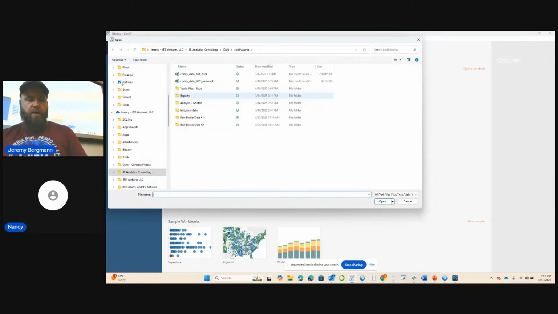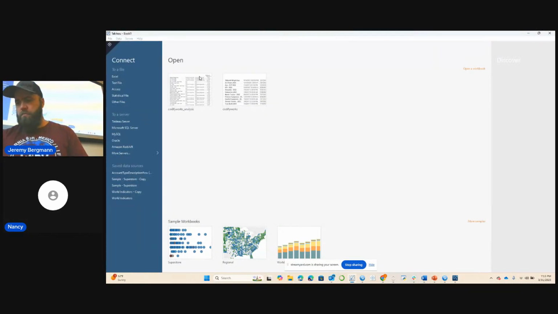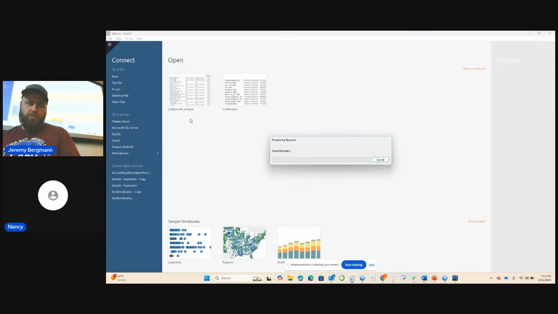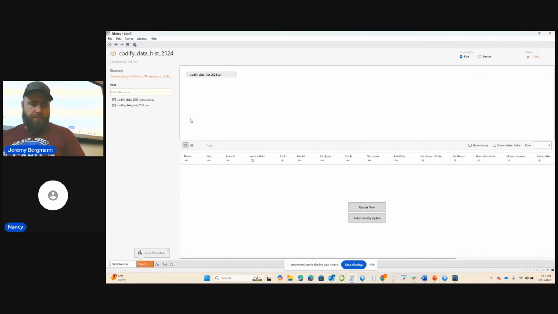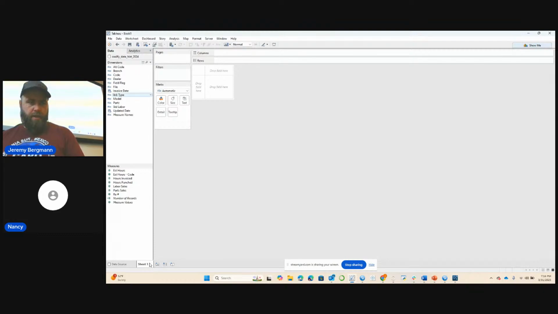Connect it to a text file and then just load a big file up. That one's a big one, 200 megabytes. And then just say I'm okay with that, and then just start dropping the dimensions and measures as analytical data, and then build in all your rules through calculations. You can create your calculated fields and things like that.